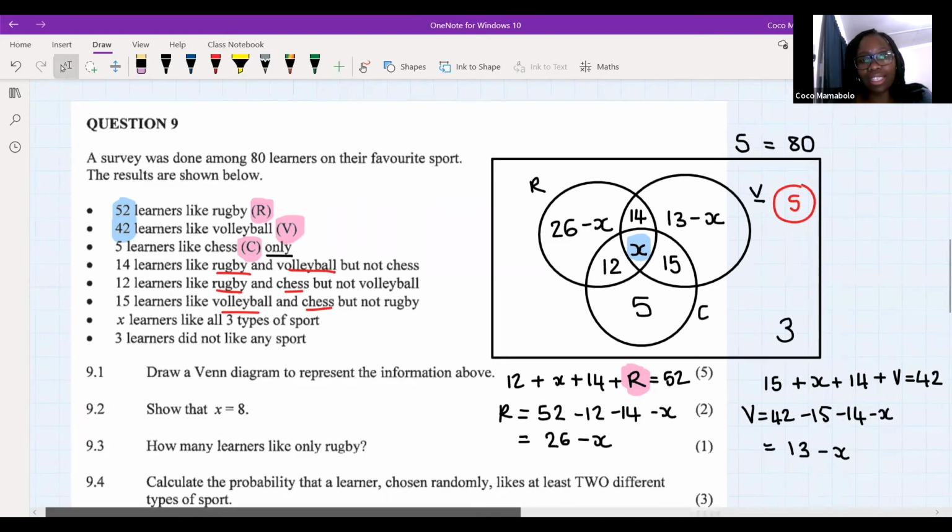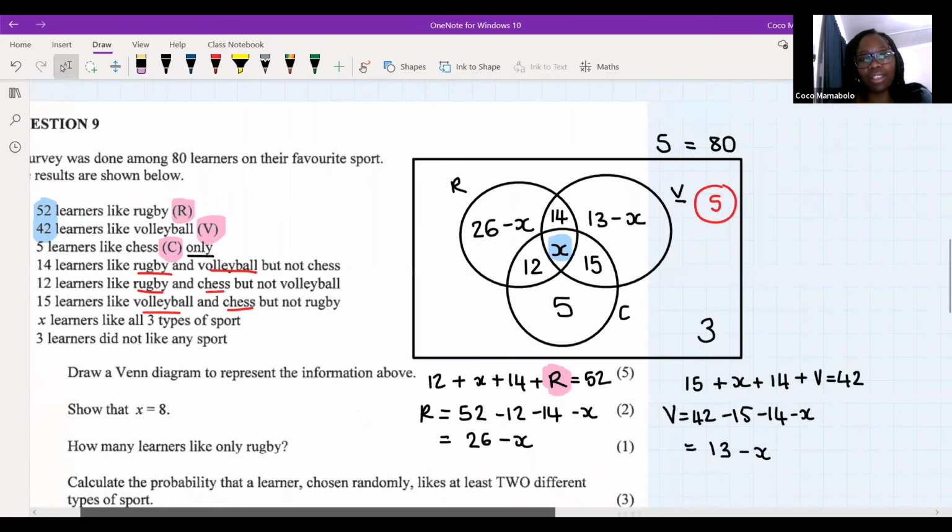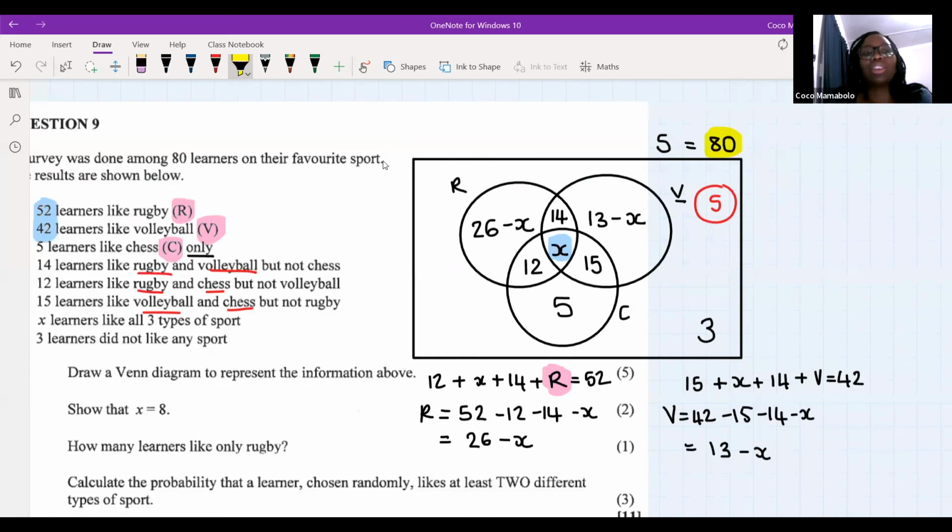Good. Oratile says add all the terms together. Okay, and they must give us the sample size. All of them put together. Good, Ibrahim. Yes, we're going to add everything. Okay, so we're going to add up everything. Do not forget, and teacher Nelly will attest to this, I forgot about this number here, this 3 that doesn't do anything. Okay. Add them all up. Okay.